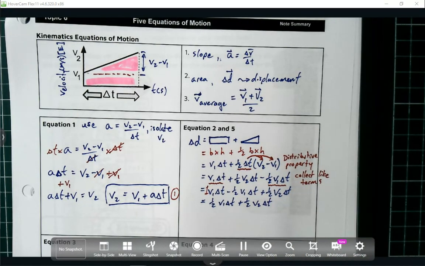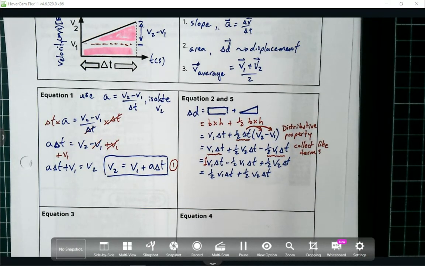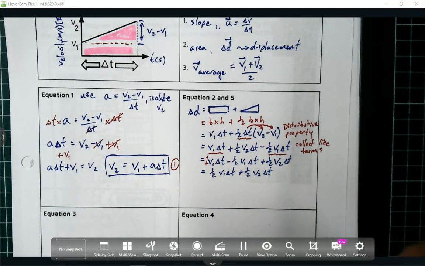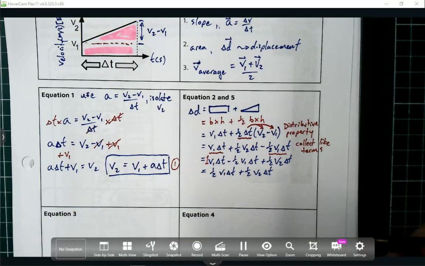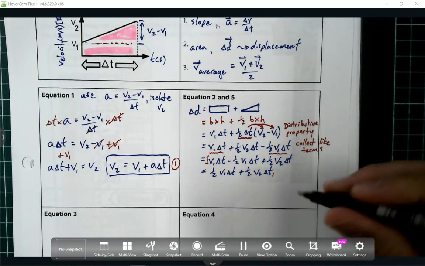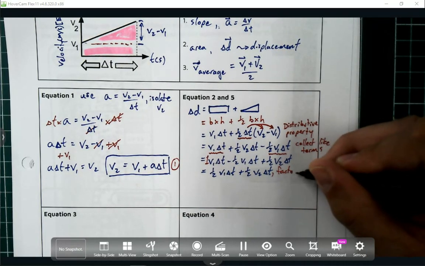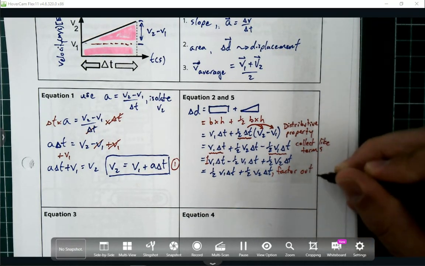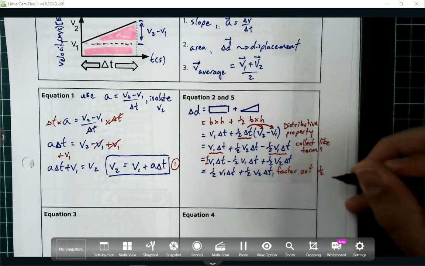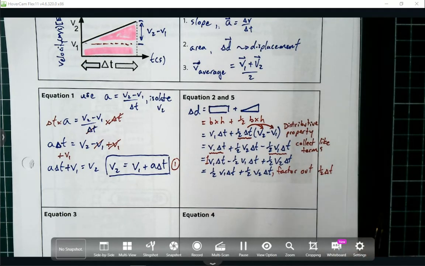And then I think to myself, well, wait a minute, both of these guys got a half in them. Both of them got a delta t in them. What am I going to do? One of my favorite F words. Factor, honey. I'm going to factor it. You thought I was going to say something different. Factor. Zoe? She was so worried. All right. I saw the worry on your face. Factor out both the 1/2 and the delta t. Both of them are going to get factored out.